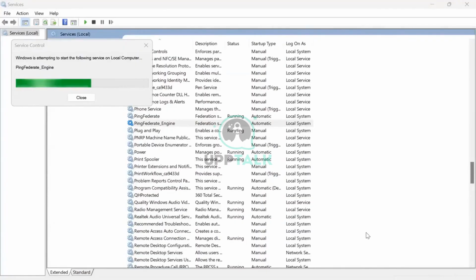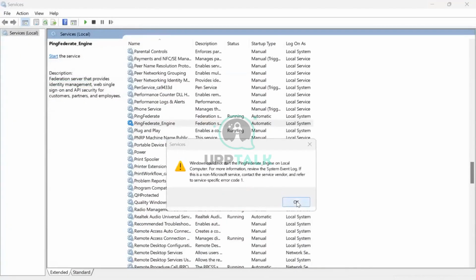No, it's taking a lot of time to start the service. No. It could not start the ping engine on local computer. Review the system. Why is it? Is that the Java file, but PingFederate is running, right? Why is it not running this?